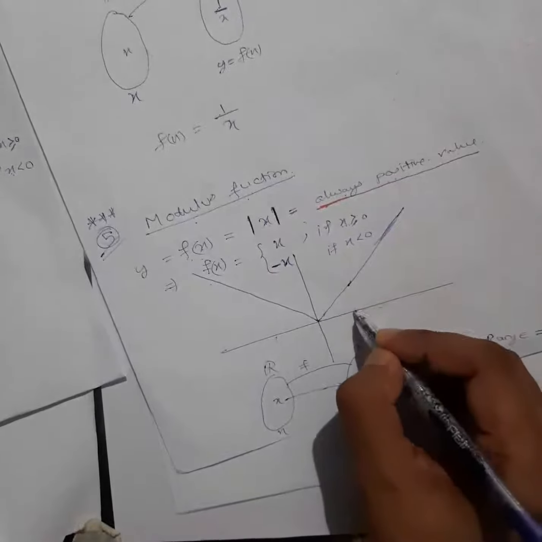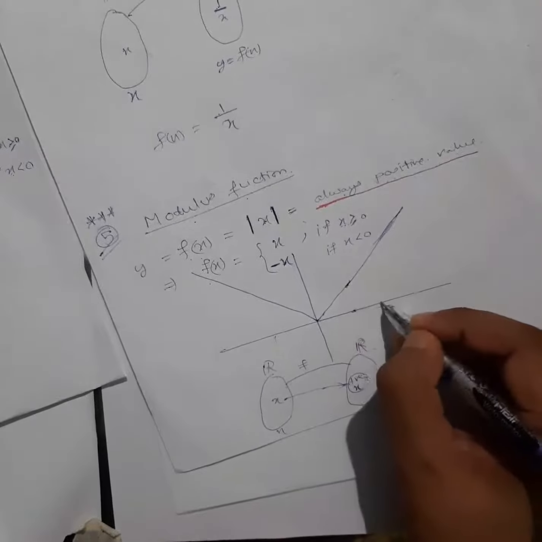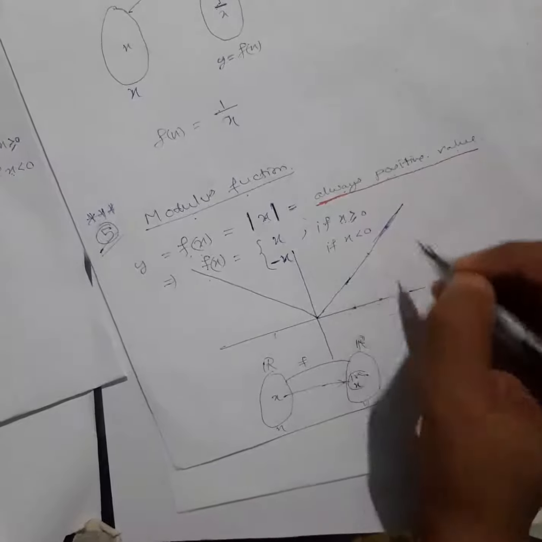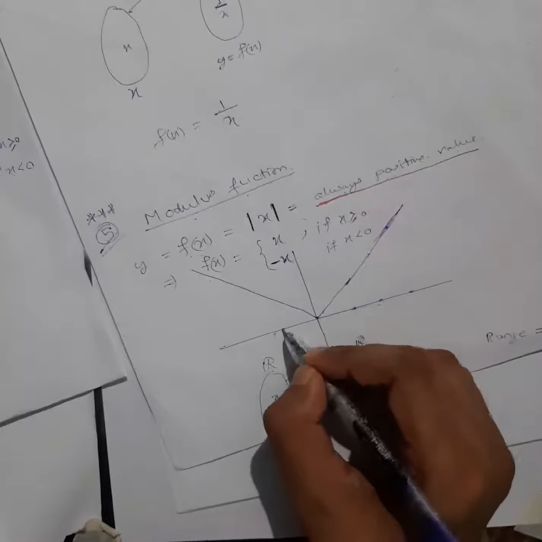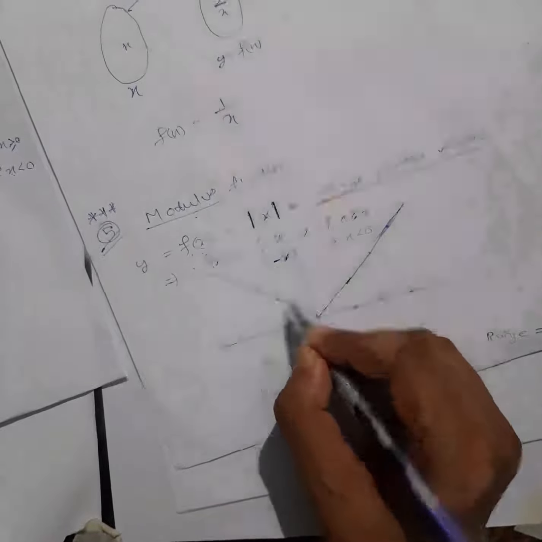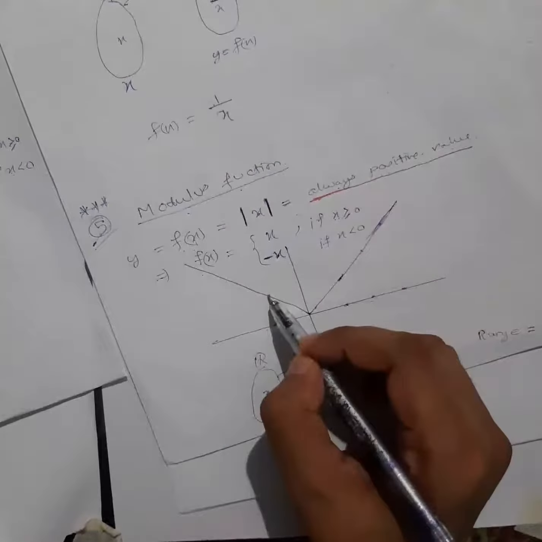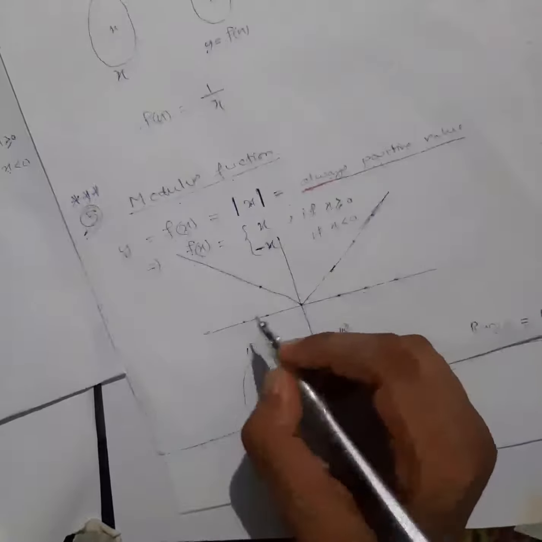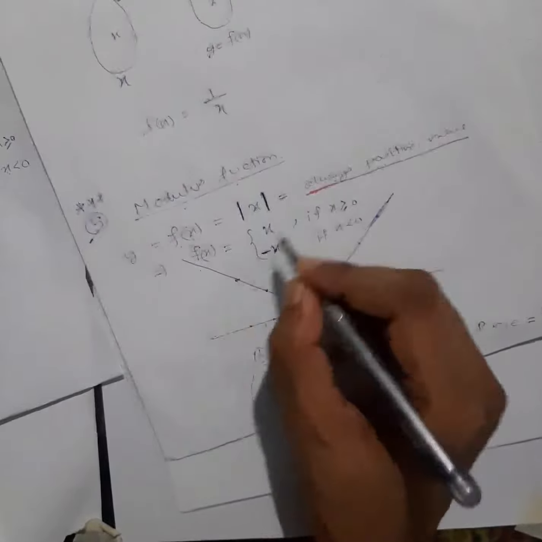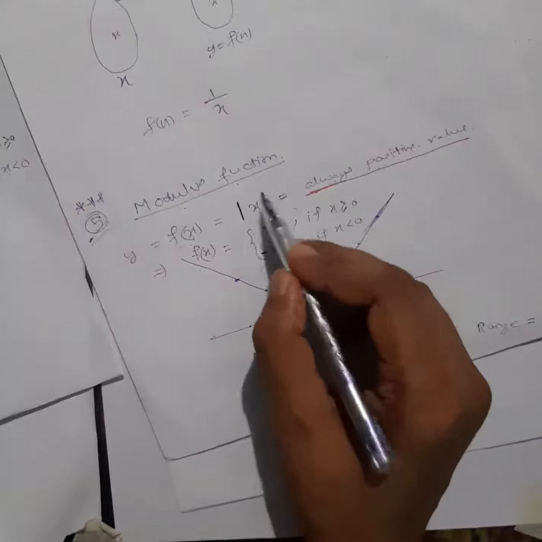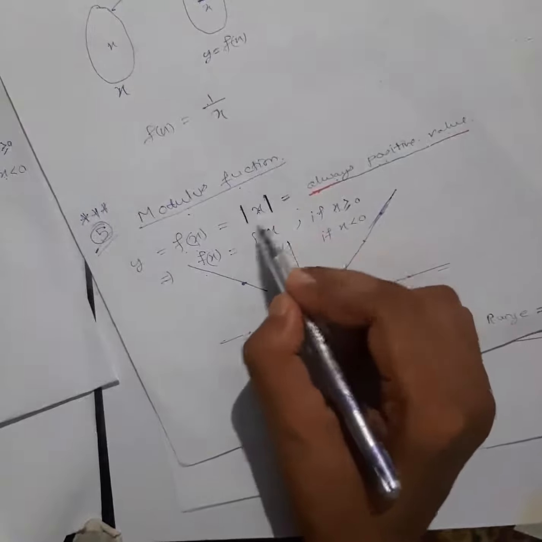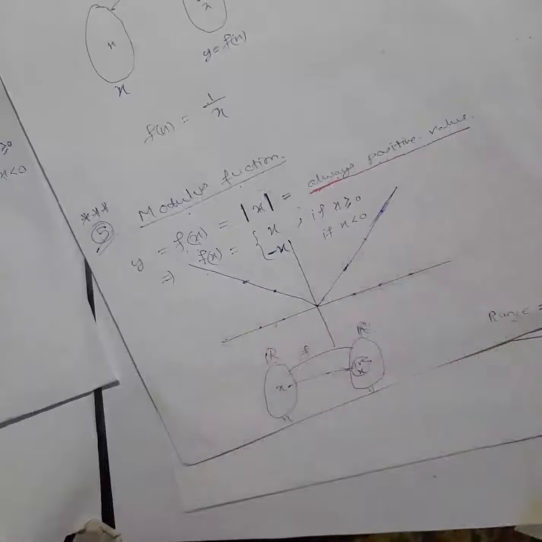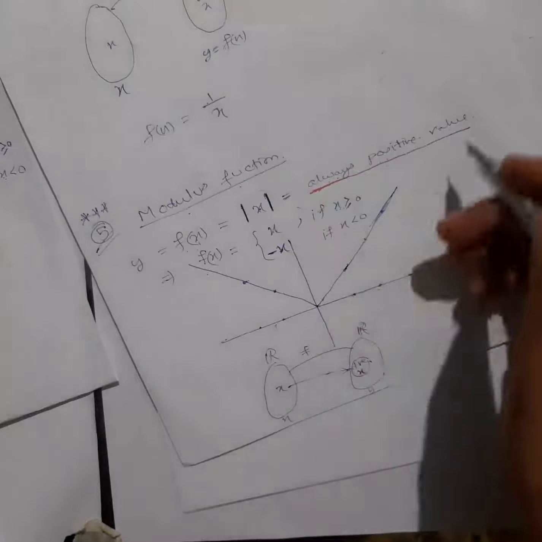If you take x as 2, your y will also be 2. If your x is 3, y will also be 3. If your x is 4, y will also be 4. Now if your x is -2, your y will be 2. f(x) will be 2, a positive number only, right? You won't get negative. If x is -3, your y will be 3, a positive number. That's why your graph will always be upside here. And it will be a straight line.